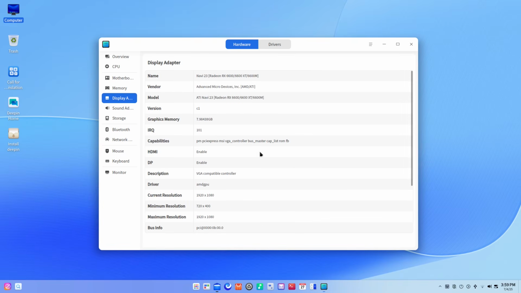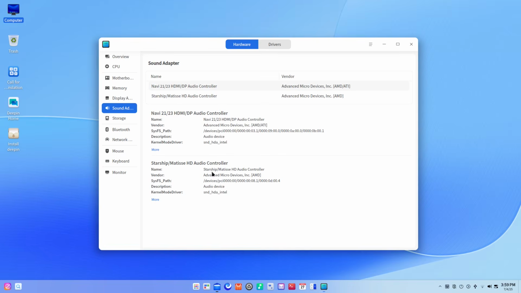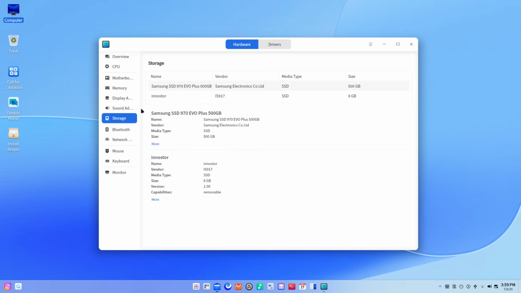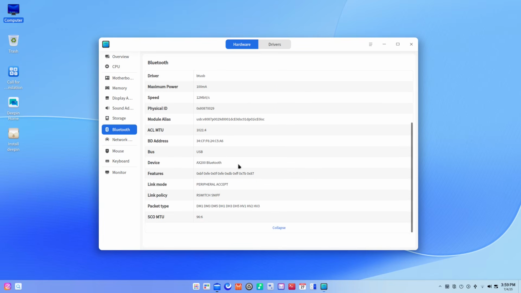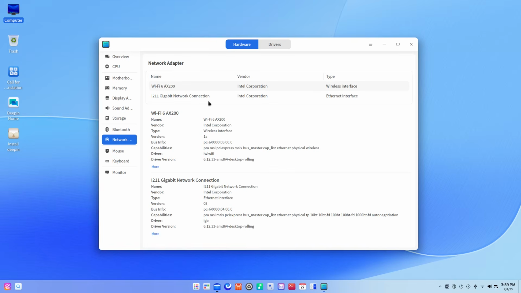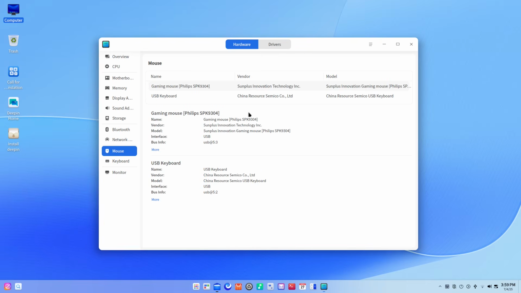So for a normal user, all the important details organized in a very neat way. So I have audio and then sound storage here. It's showing me the storage details and all that, Bluetooth controller information, features available, the network controller and all that.